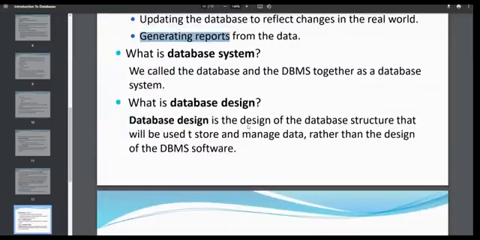Database system. So, a new term. This is not the database management system. Hope you can understand the difference. I told you that the database management system is a software.